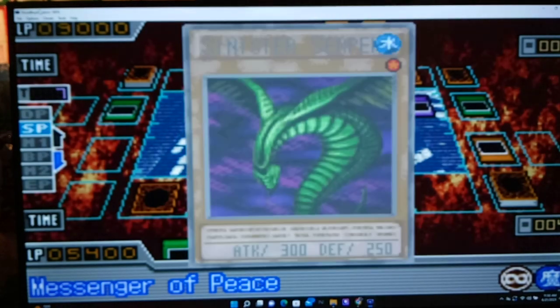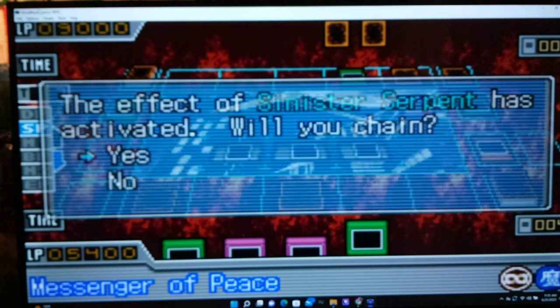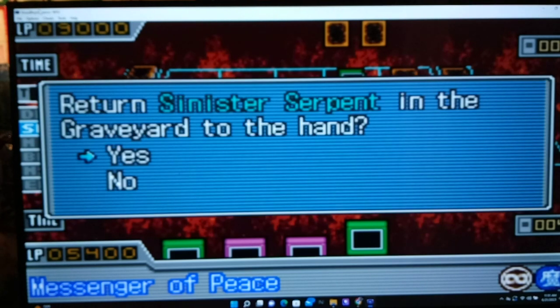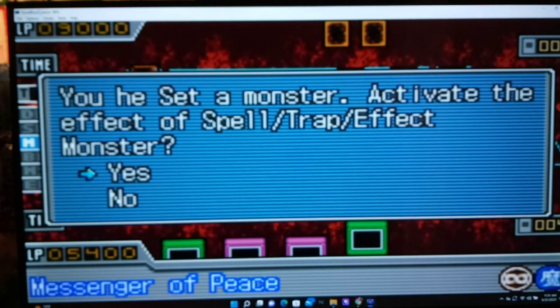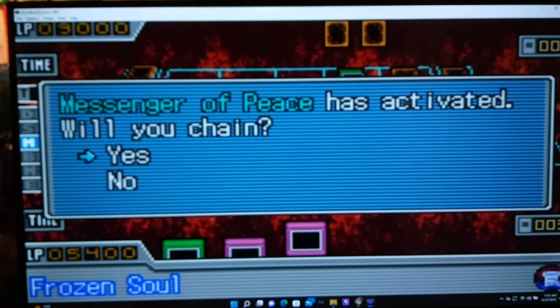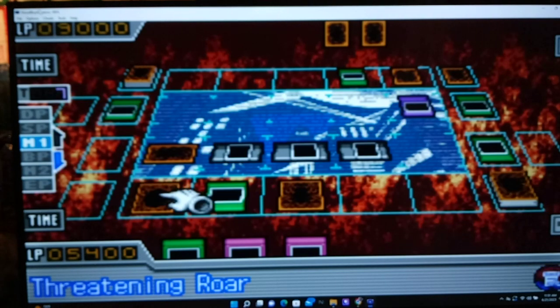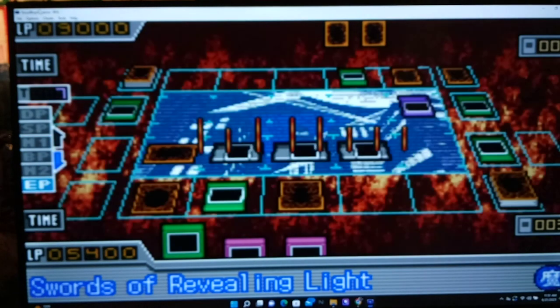Ooh, yes, okay. Maybe I should add a Magic Jammer to this deck, huh? Yeah. Sinister Serpent come back. Let's see what it'll do about this. I activate Messenger of Peace, Jaden. Now you can't attack if your monster has more than 1,500 attack points. Alright, we'll end the turn there, yeah.